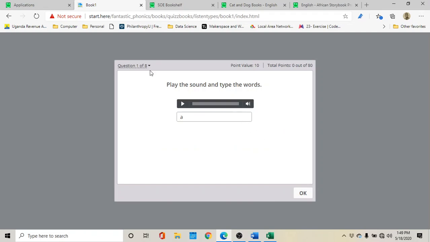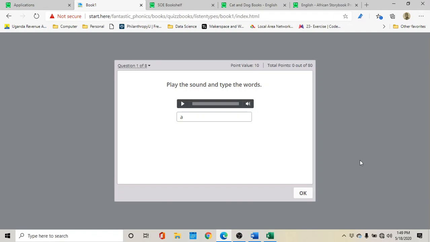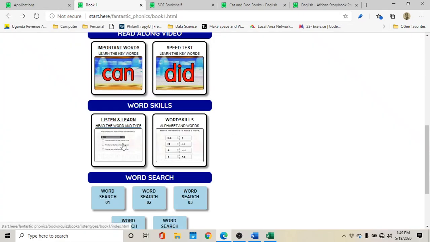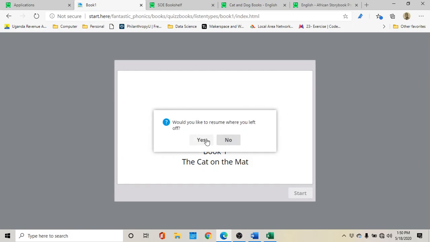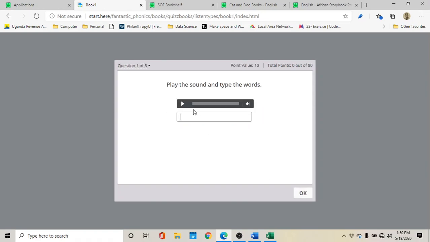Let's try again. Let's try and reload it. Unfortunately, it's not playing.